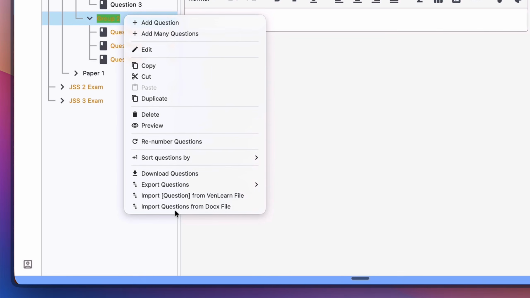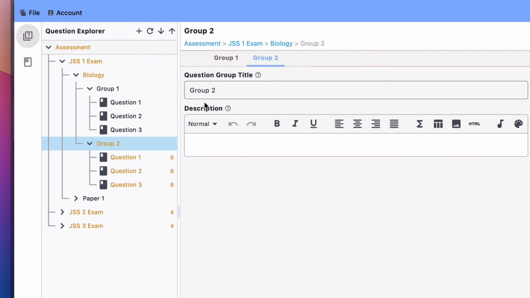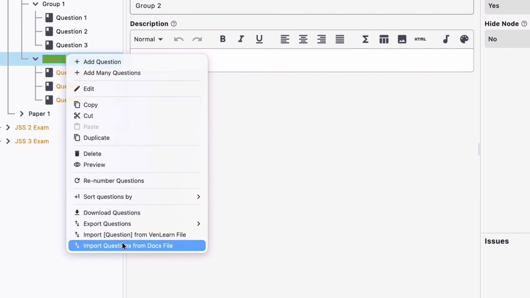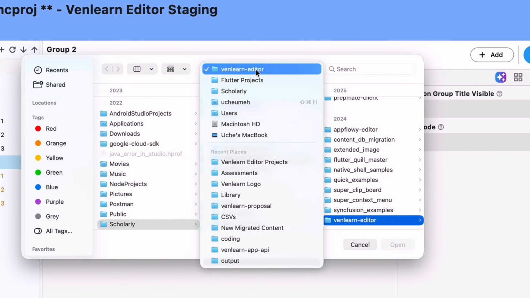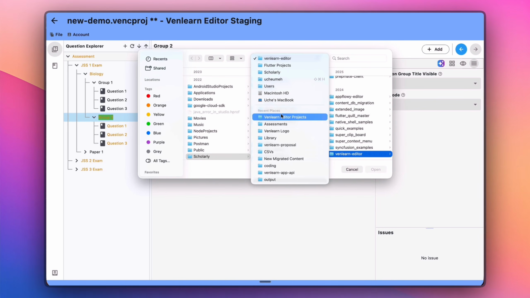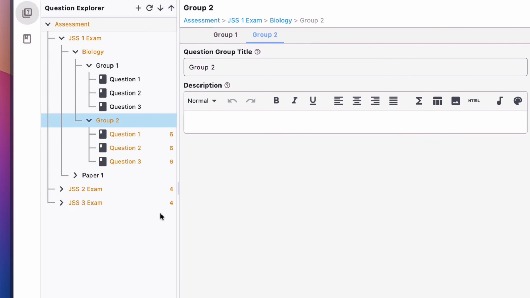The next item is import question from docx file. There's also a way for you to do that. If you want to add questions from a document, instead of using Excel or having to type the questions by yourself, you can also do that by right-clicking and clicking on import question from file, and then choosing the Microsoft Word document. You can import from Excel, you can import from MS Word, but usually it's much better to use MS Word because it allows you to import images, formulas, and other things. We're going to talk about importing from Microsoft Word in another tutorial in full.